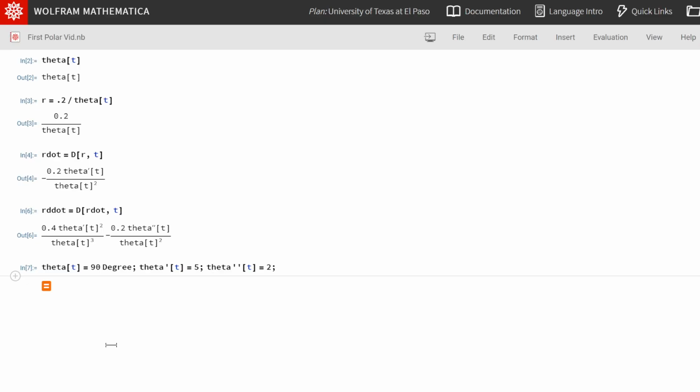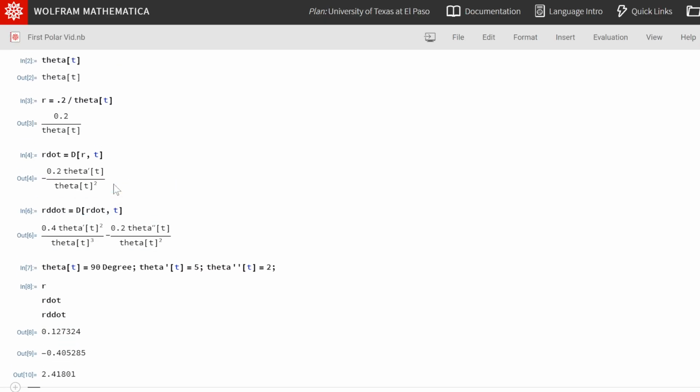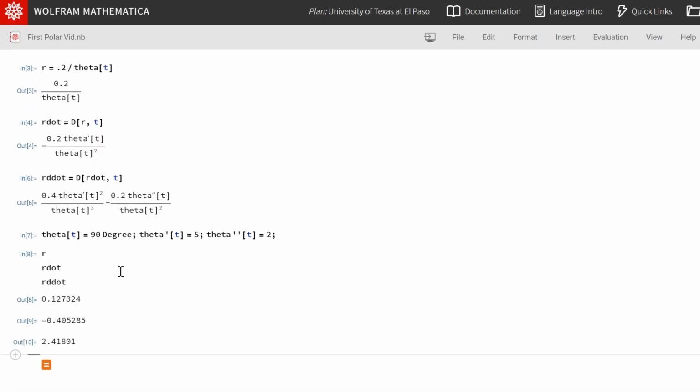And now we can just call all of the terms that we just laid out. Enter. Okay, r double dot. And then let it work for a sec, and boom. These are all the values for r dot and r double dot. We could solve it in about 2 minutes in Mathematica versus in 10 minutes by hand. So it's a lot easier. So I'm going to switch back over and then plug these values in that we just solved for.